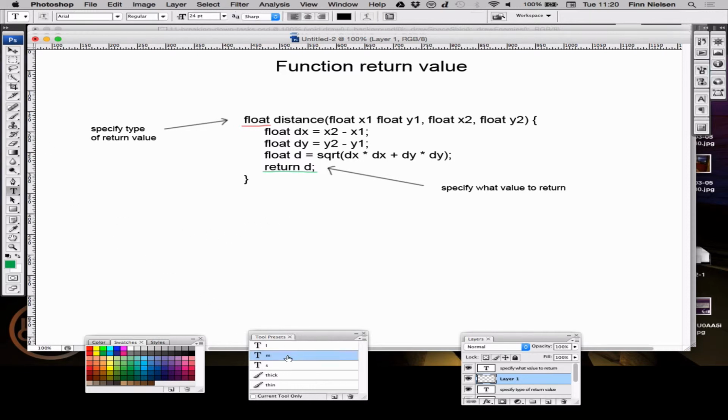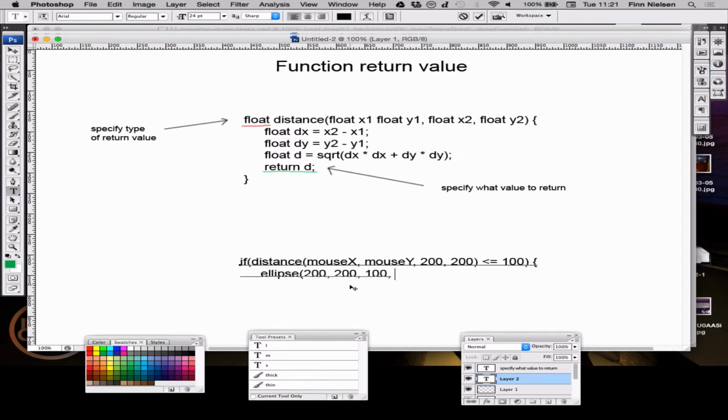Now let's see how we can use a function like this. It's actually similar to one of the exercises.